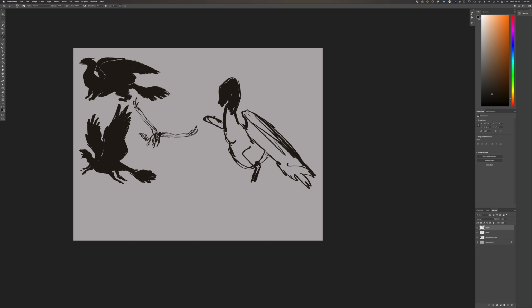This one, the wing is coming towards us a little bit. Trying different things.